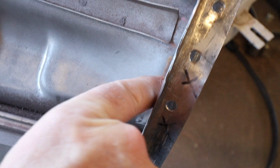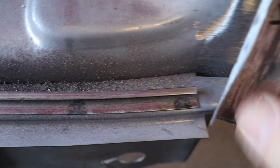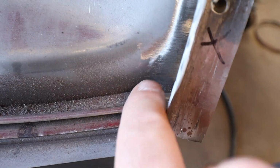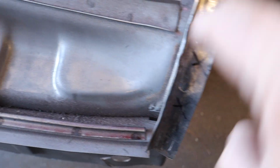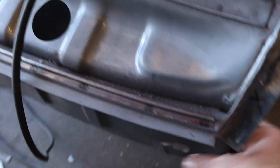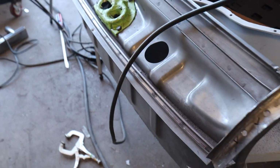So I've drilled some spot weld holes that I can use to weld onto this piece. So ultimately, the end of this goes inside this little slot, and there's a little bit of space here that I can fill in, but then this thing gets spot welded to this piece at the right level, and we should be good to go.